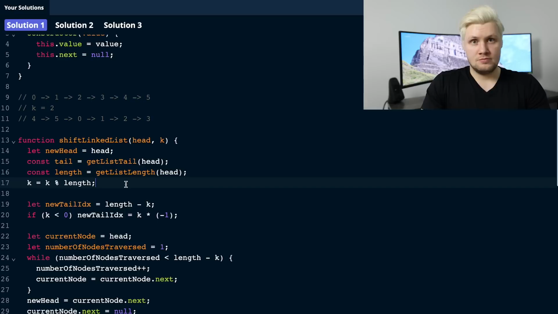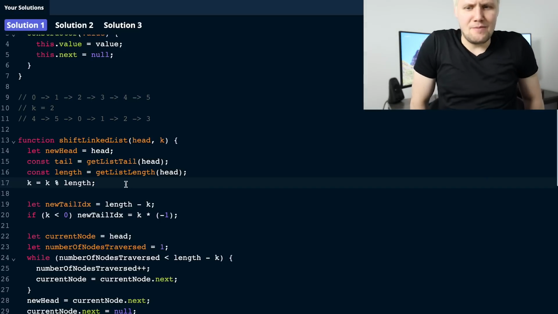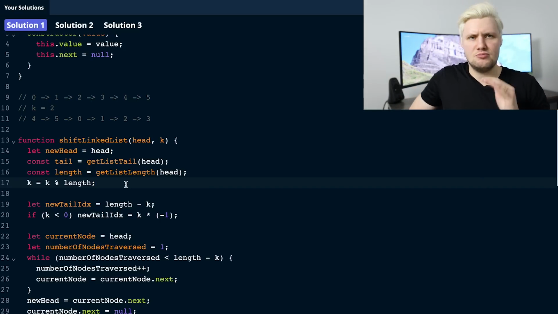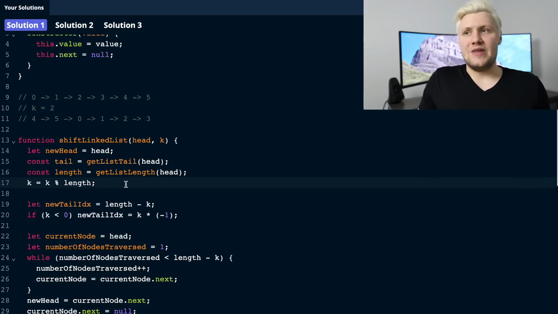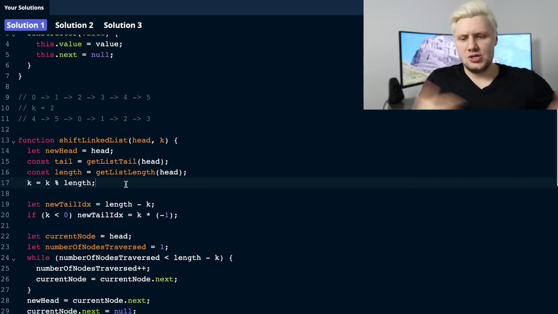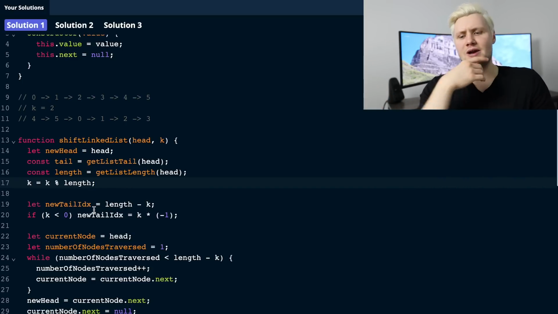So that speaks for itself. I hope that negative numbers can mod and retain their negative. I believe they do in JavaScript. I think it might be a tiny bit different in some languages, but we're going to stick to that here. This is because you just don't need the absolute value of k to be bigger than the length of the linked list, because it's just going to redo a bunch of loops, right?